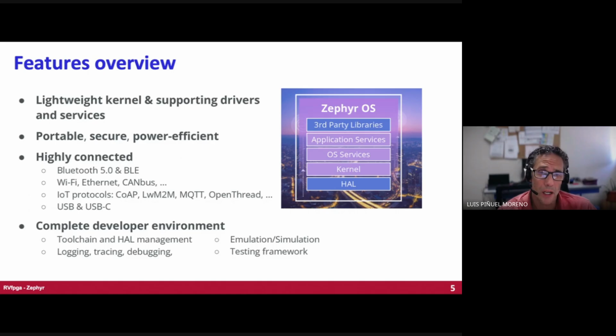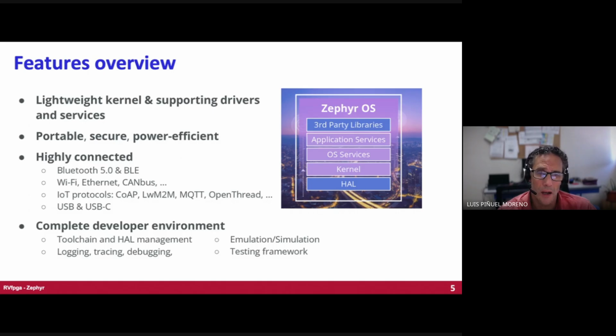On top of the kernel, Zephyr includes a wide range of connectivity and networking technologies, supporting everything from Bluetooth and Wi-Fi to Ethernet, USB, CAN, MQTT, HTTP, and secure communication protocols.